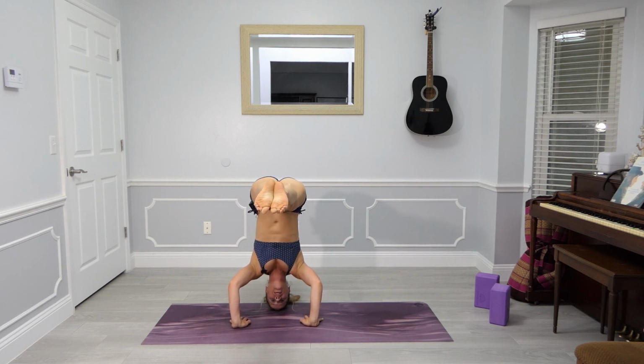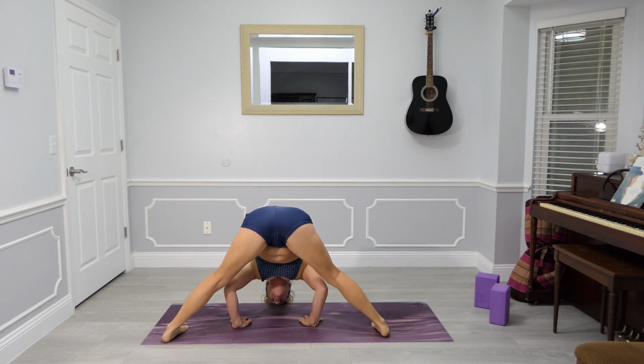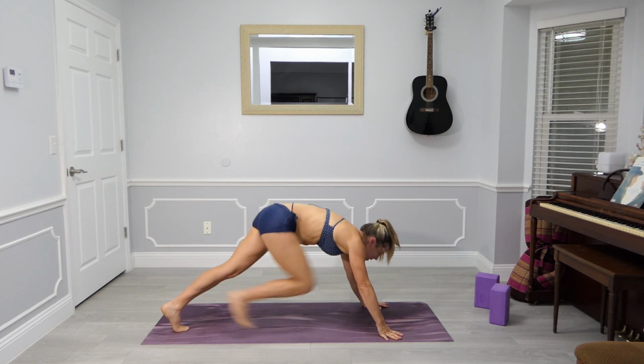Halfway, coming into the L. And then go ahead, open up your legs wide. And slowly come back down into your wide leg fold. Walk your hands all the way back up to the top of the mat. Let's go ahead, step it back.